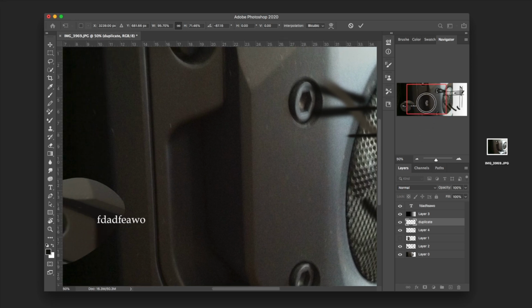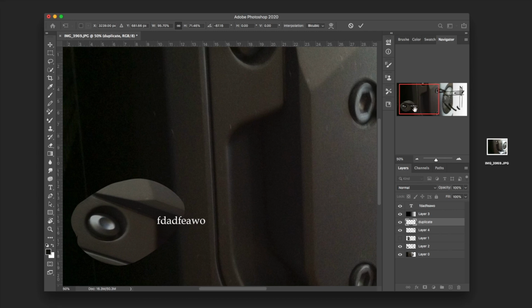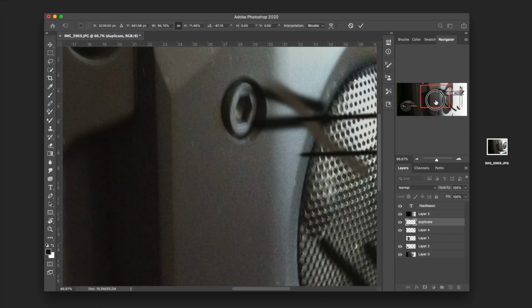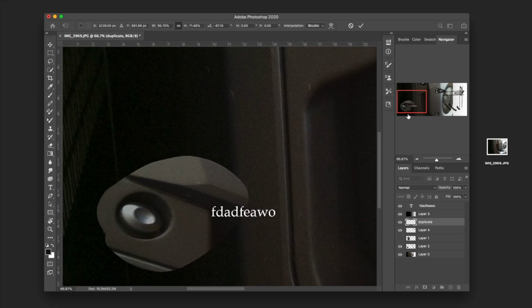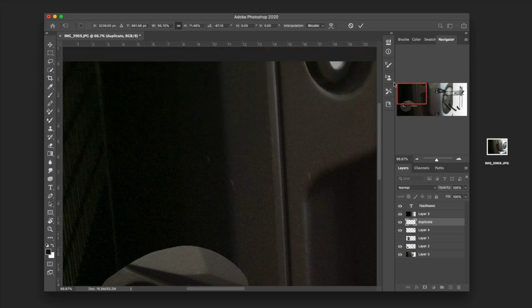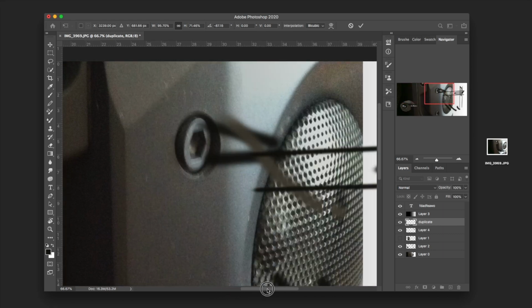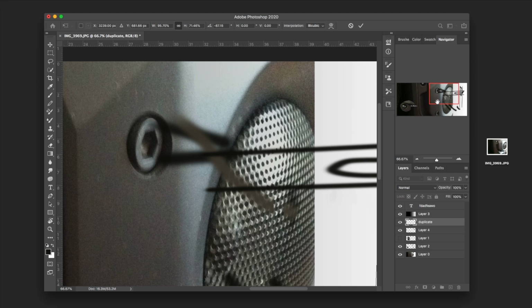What I can do is, if I'd like to move around my image, I can do so through the navigator. Let's zoom in a little bit more, and now we're in this portion of the workspace. Another way we can move around our workspace is we've got sliders here, and here again you can see it's corresponding with the navigator over here, and also along the bottom we can move to the left and to the right in our image. Again, we're corresponding with the navigator.